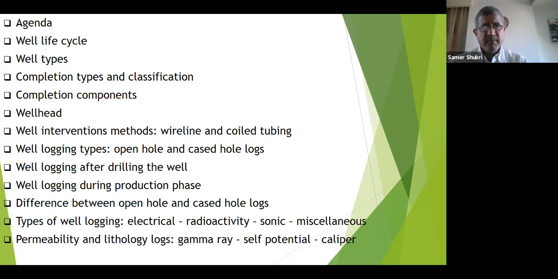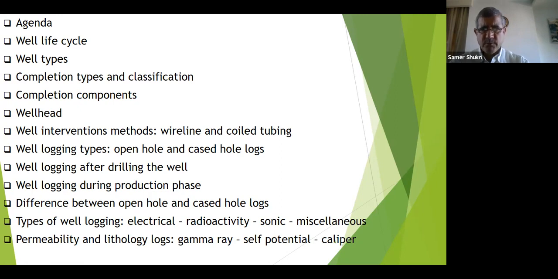This is the main topic in our course, in the open hole and cased hole conditions, well logging after drilling the well, and well logging during production phase. So we have two sections, during drilling and during the production phase.